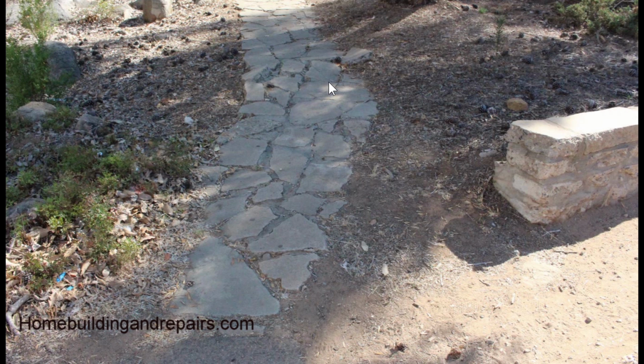Would this happen on a regular sidewalk? It all depends. If you had a sidewalk with rebar in it, it might push the sidewalk up, but it's not going to push it up enough like this to where it's going to break it. Again, this would depend upon the tree root and the size of it and how large it becomes over time. Now, I'm sure that at one time this looked nice.